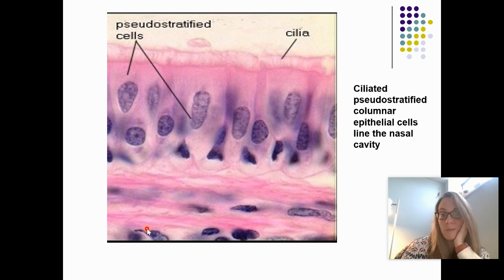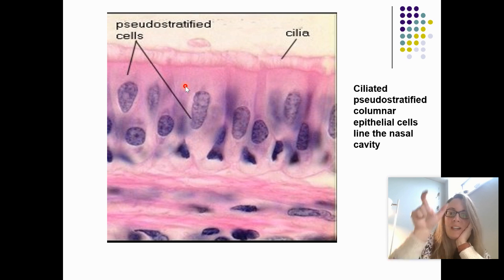Okay, so the mucosa of then the respiratory passageway is made out of that super fun tissue. We talked about different types of tissue in chapter 3. Here we go. We talked about epithelial tissue, connective tissue, muscle tissue, and nervous tissue. So this was that fun ciliated pseudostratified columnar epithelial cells. So they kind of look like columns and they kind of look like they're striated, meaning more than one layer, but not really. And so we can see the nuclei of the cells are kind of all over the place. Here's the cilia.